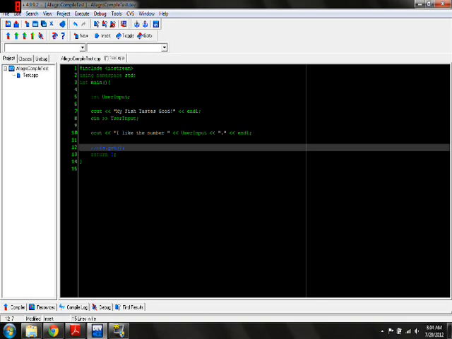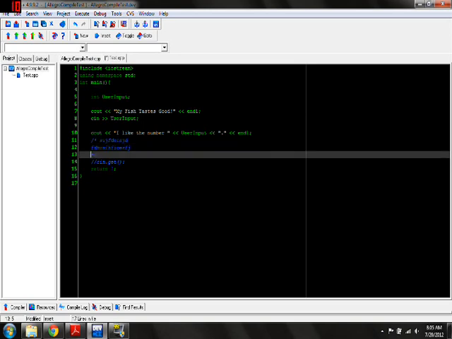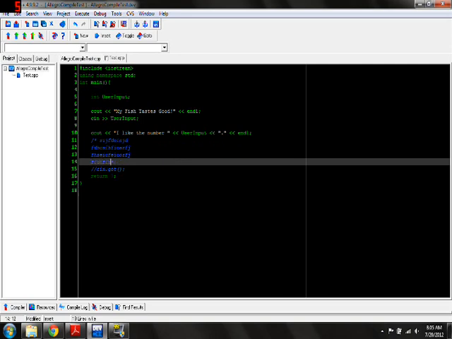FYI, what I just did for the cin.get, I just made it a comment. To make a comment, you use 2 forward slashes, or a forward slash star, and then star, then forward slash, and then that means close. You can type in whatever you want, and as long as you're inside the star, it'll work.